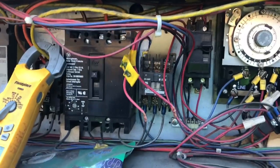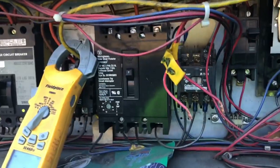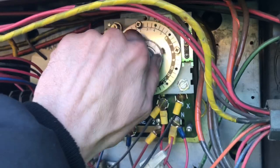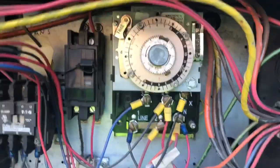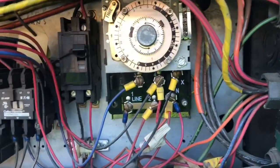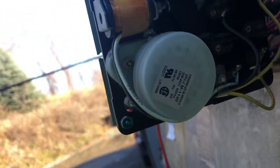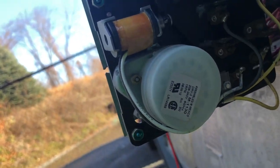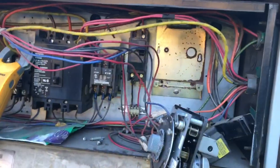It's got to be a dead motor or a burnt-out wire or something in there. With the breaker off, if I hook these wires up, it trips immediately. This defrost clock doesn't feel right to me — it feels awful stiff, like it's sticking. I'm going to pull this off and see if that motor's spinning in the back. We might have an issue with this clock that's screwing up the fans. Either way, we've got a bad clock here. I do have power going to terminals 1 and N for my 230 volts to power this motor, but this motor is not spinning — it's supposed to be spinning. So we have a bad defrost clock.